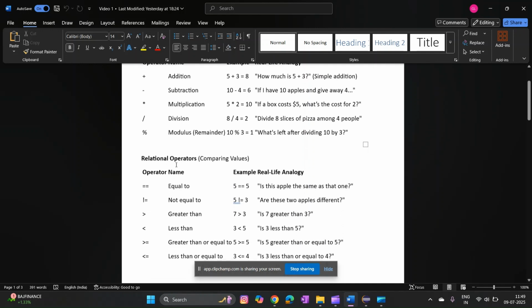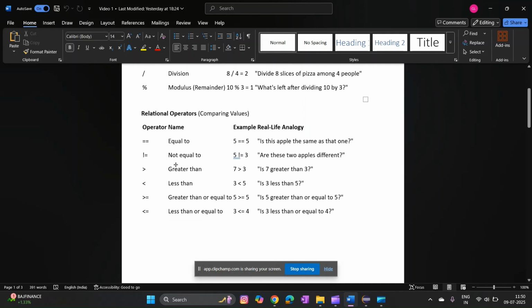Now let me tell you about relational operators. They are used to compare two values and return true or false, like checking if someone is eligible to vote, age is greater than 18 or less than. If-else conditions we will be using in the next video. In this video, a relational operator is nothing but comparing values, like whether this apple is the same as that one. You will get to know more about this when you use it in code. I am just showing you the idea here, but we will be using it in Eclipse in the Java code as well.